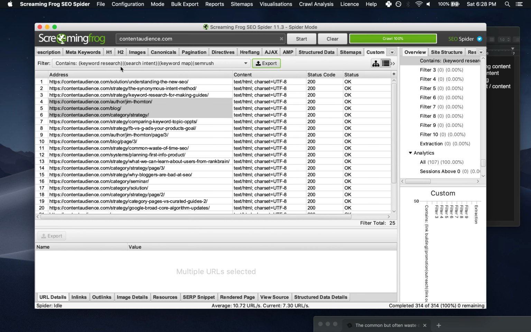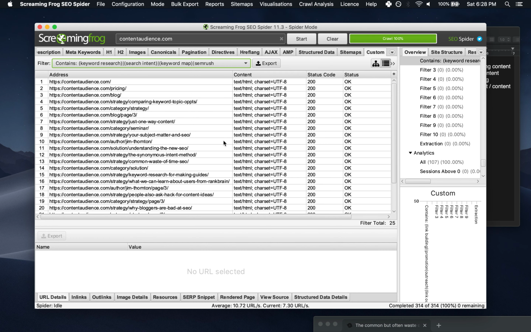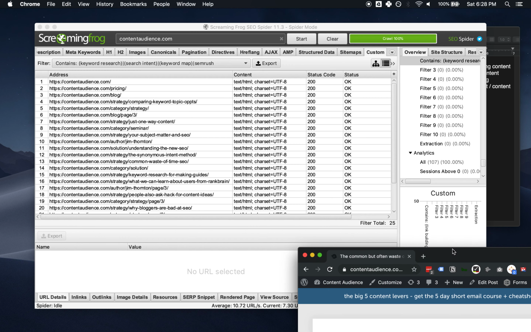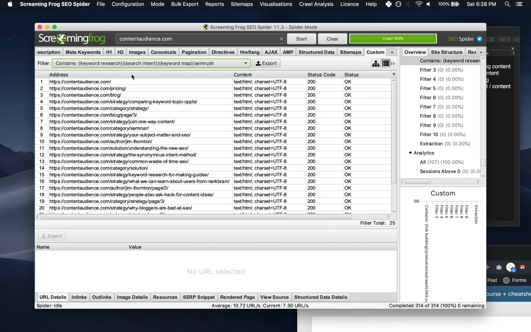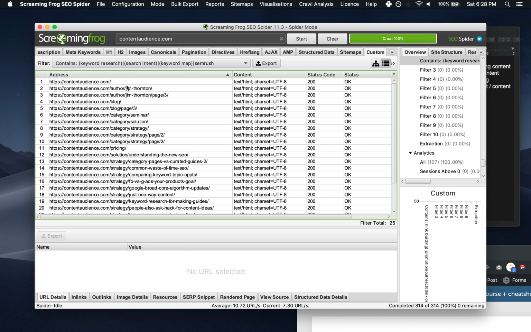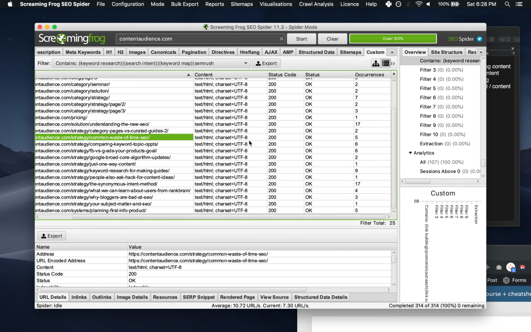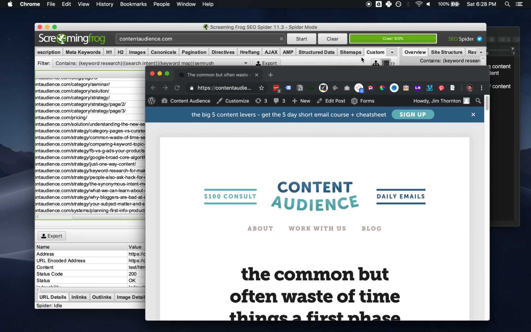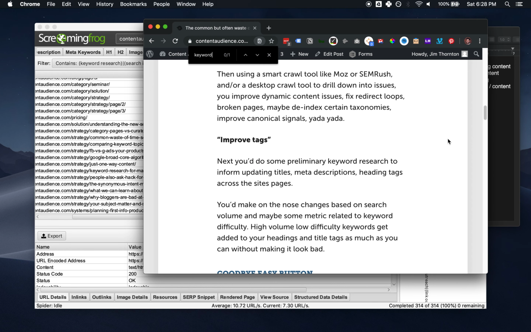And same, let's take a look at the other one, see how that did. I just ran a quick test, so let's see if the keyword research one pulls in the common, what's this called? Strategy starts with common waste of time things, so I'm just going to sort this alphabetically. And strategy, common waste of time SEO, and this pulls in 5. So I'm just going to go into that post and look for the phrasing to make sure that it worked as intended.